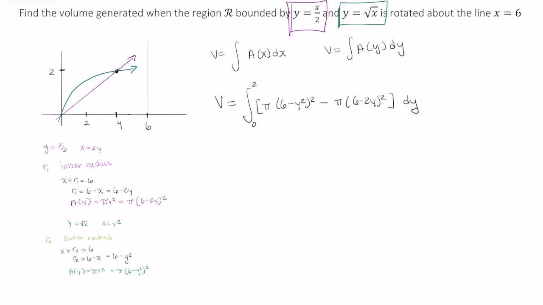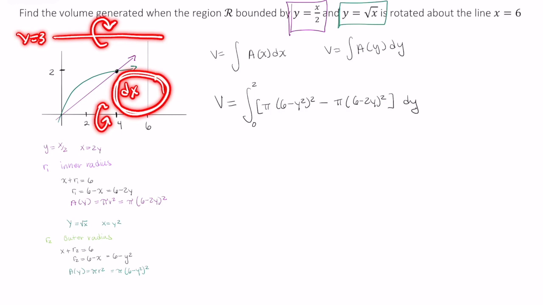Before I go on, I want to quickly discuss with respect to y or with respect to x. When we're using slices, either discs or washers, to find the volume of a solid, if we rotate about the y-axis, we will always integrate with respect to y. But if we rotate about a different line, so long as it's parallel to the y-axis, you will also integrate with respect to y. Similarly, if I rotated this about the x-axis, we'd integrate with respect to x. Or if I rotated about, say, y equals 3, which is a line parallel to the x-axis, we'd also integrate with respect to x. So please keep that in mind.